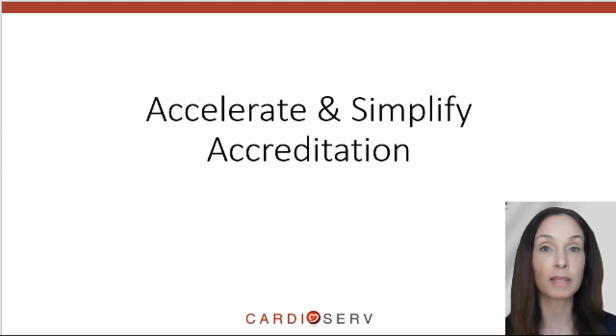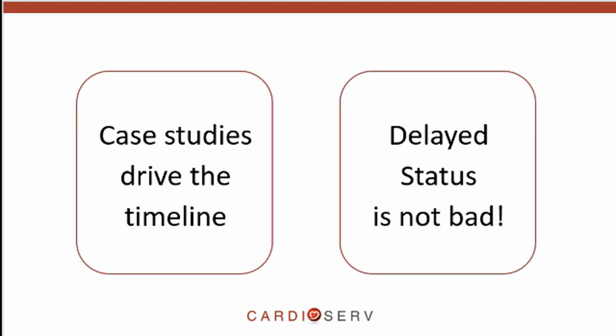Thanks, Katie, for the introduction. You're right. We're going to first take a closer look at the IAC application. Just a brief look so that we can understand the two core concepts needed for these actionable items that will accelerate and simplify accreditation. The two core concepts are: one, case studies drive accreditation, both in speed and simplicity, and two, the need and understanding of embracing delayed status. So let's jump in to take a quick look at the IAC application so we can visualize and understand how the IAC's application format plays a role in these two concepts.